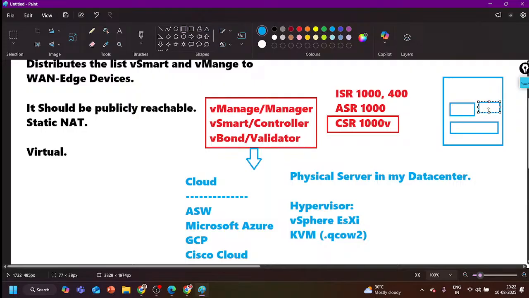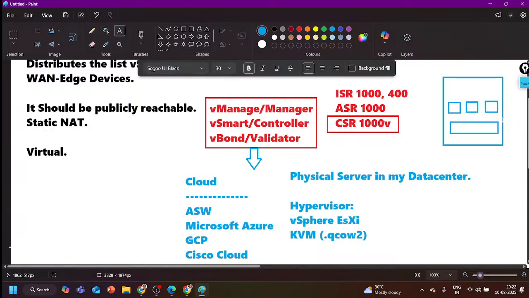I can also create 3 VMs: vSmart, vManage, and vBond. So simple. All the VMs will have different IP addresses. For example, my subnet is 10.1.1.0/24. So this VM is using .1 IP, this VM is using .2 IP.